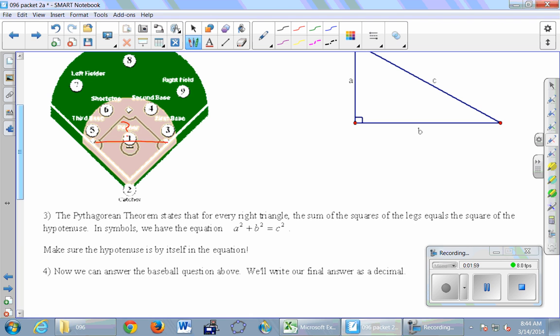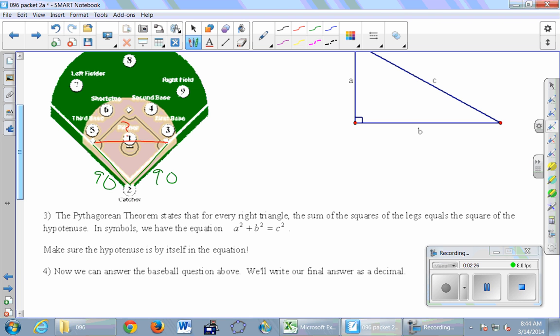I think 90 is important, but I don't think that's how far it is from the pitcher's mound. I think 90 is somewhere else in this picture. Morgan? That's right. So each of the base paths is 90 feet long. So for example, here to here is 90, and also here to here is 90. Okay, and so we need to know that in order to answer this question.